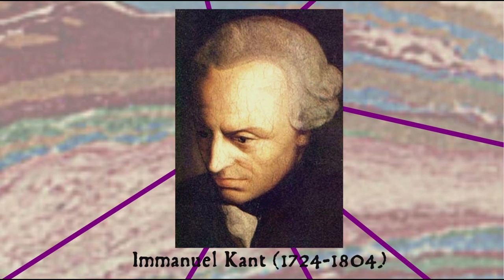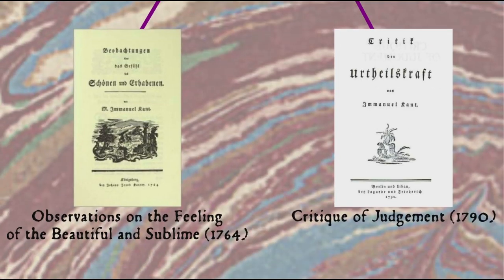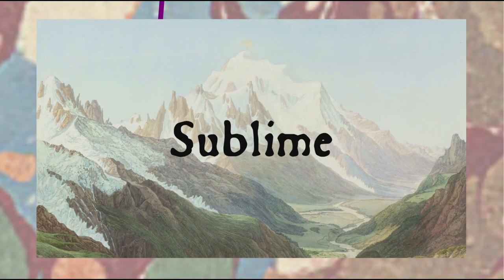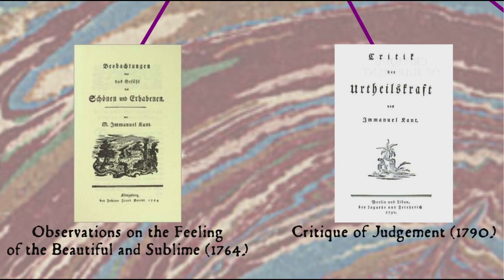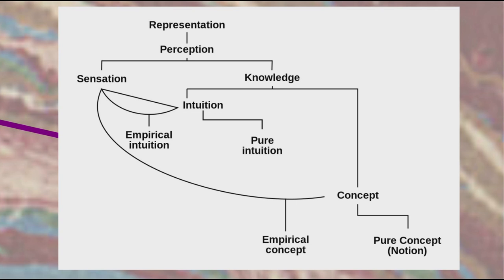Now if Blake was one of the proto-Romantic poets, Kant was one of the proto-Romantic philosophers, contributing much of the intellectual backbone of the movement. One of his most important contributions to Romanticism was his work on aesthetics, which for Kant meant the science of sensory perception, particularly in his work Observations on the Feeling of the Beautiful and Sublime, which examined one of the most important concepts of Romantic poetry, the sublime. For Kant, judgment of aesthetics is subjective, though based on the external reality of a work of art. This is connected to his theory of perception, in which our perceptions of the external world are combined with concepts we already have in our mind — famously stating, 'thoughts without content are empty; intuitions, or perceptions, without concepts, are blind.'